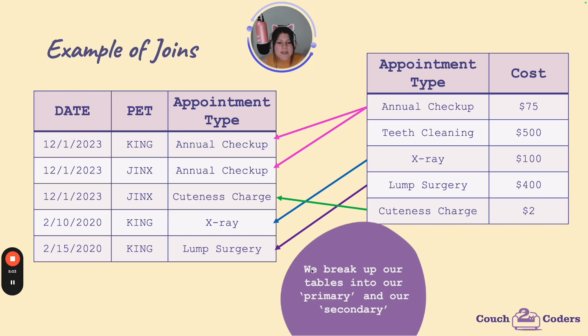So what we do is we're breaking our table up into primary and secondary tables. In general, you want your primary table to be your bigger one. So if I look at these two, which one looks like a bigger table? The table on the left. So if this one's my primary, this one's my secondary. Don't worry about it. We're going to do so many examples. You're going to have this down by the time we're done with this module.